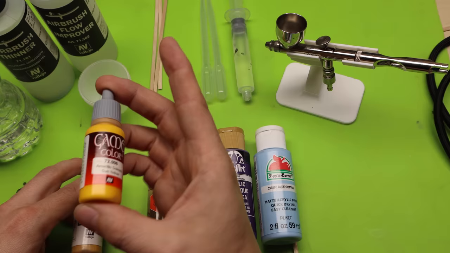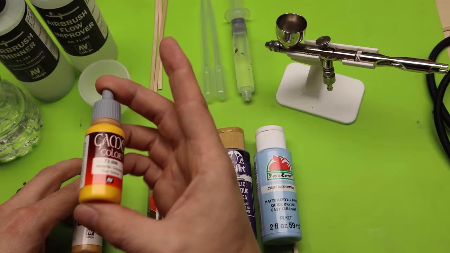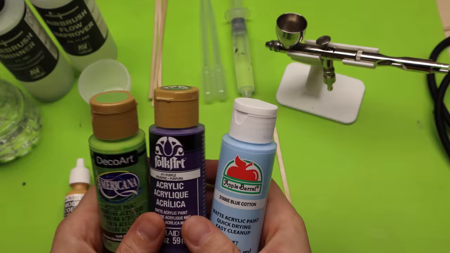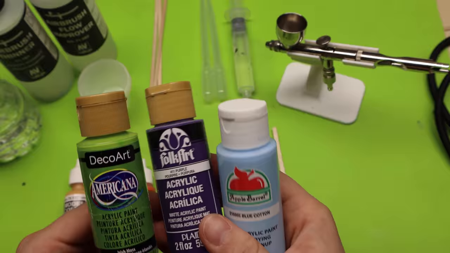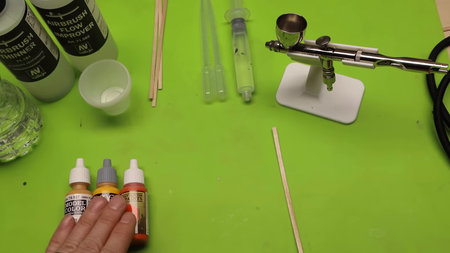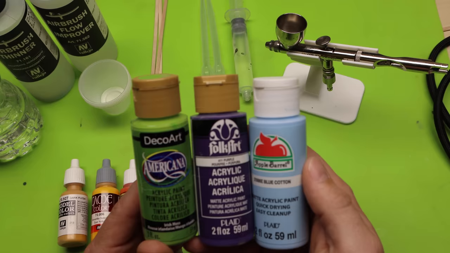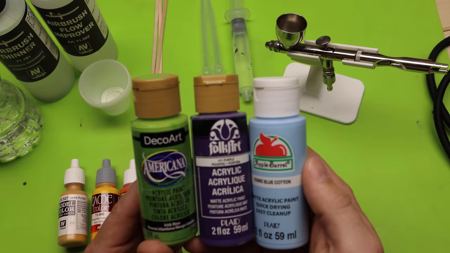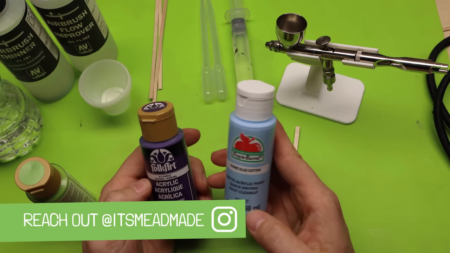So I have my Vallejo model color and game color, which game color is one of my favorite lines. Then I have my Army Painter, which is a good midline paint. And then I've got my cheaper acrylic paints, like these are 99 cent bottles of paint. And I am a big advocate for the cheaper paints because these are great. But there's a time and place. I don't want to paint every single model with my most expensive paints. Sometimes I just need some big base colors and I'm throwing down a ton of paint. I don't care if I use an entire bottle of this because I can just go to my local craft store and get another 99 cent bottle. So this video, I'm primarily going to focus on how I thin these paints specifically because it's the same process for these paints as well.